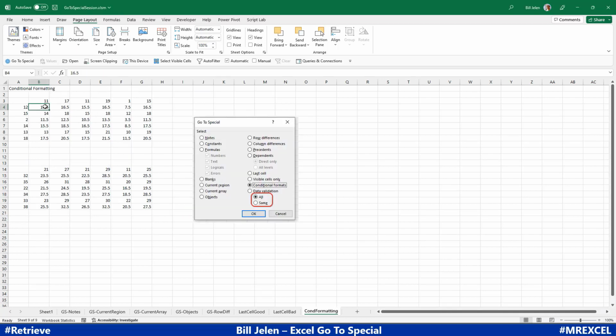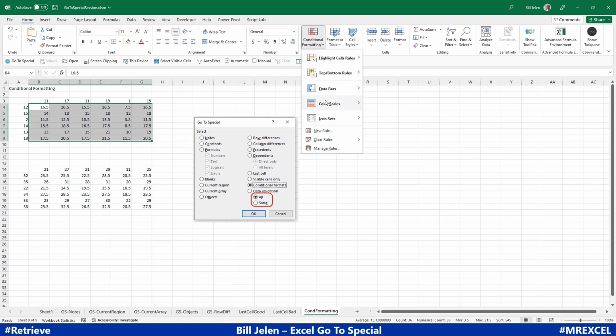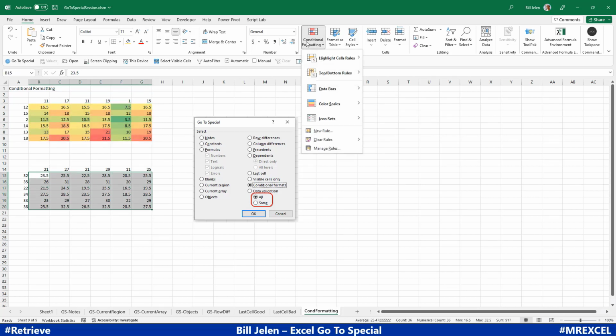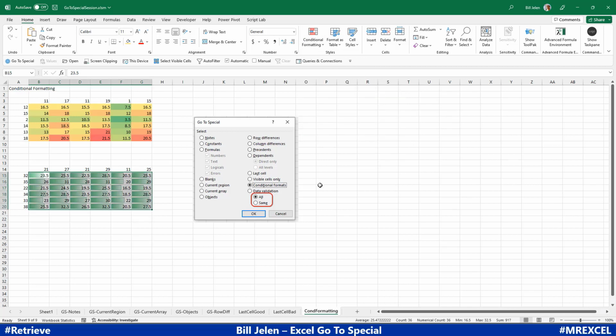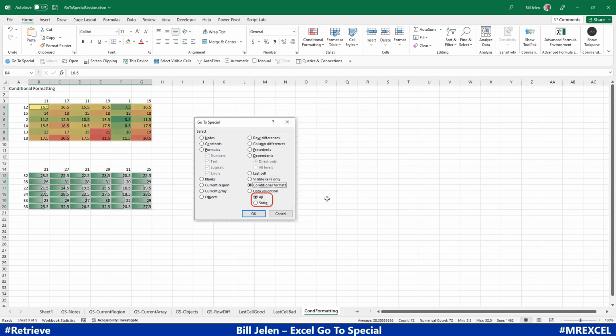Okay, conditional formatting. Easy to apply. Home, Conditional Formatting, we'll add color scales. All right, so there's a color scale here. We'll add data bars. All right, and to get all of the cells with conditional formatting, if I choose one cell that has conditional formatting and I go into Go To Special, Conditional Formatting, see, it defaults to all, which will choose all of the cells in the spreadsheet, those cells and those cells.